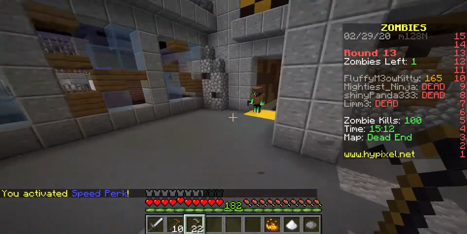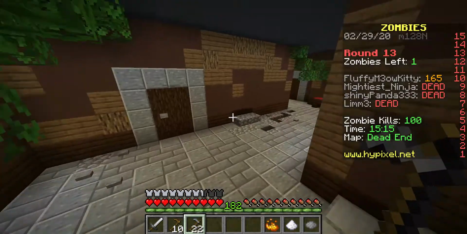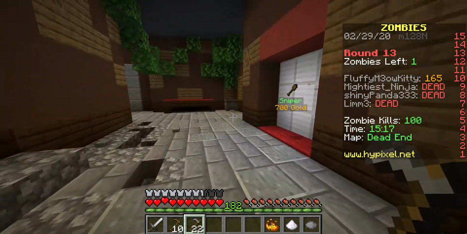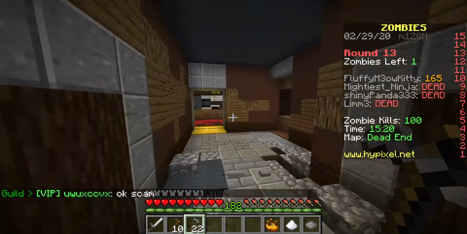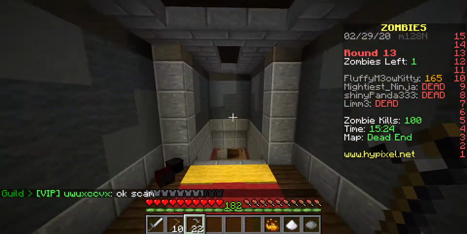Notice a bunch of your teammates are naked. What? No, he's naked, but he has almost 2,500 gold. He's fine if he wanted to be fine.